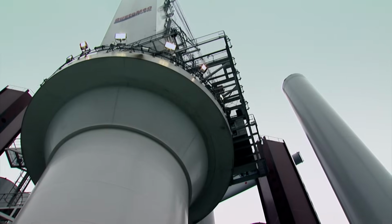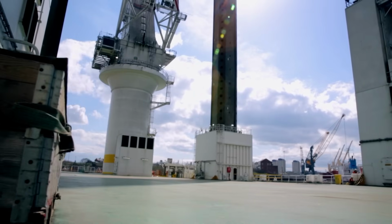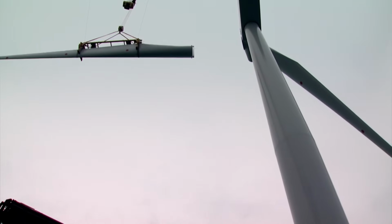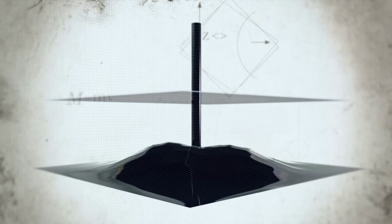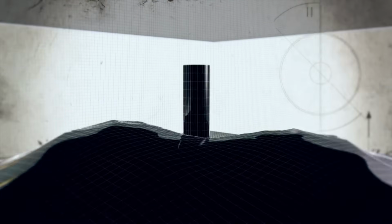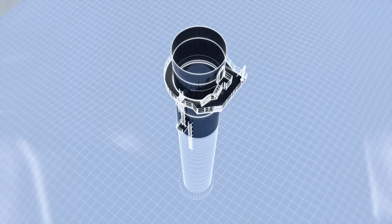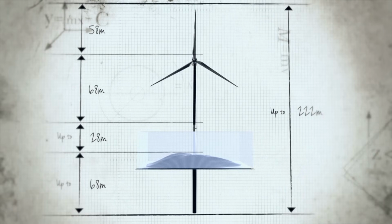But in order to assemble the component parts of the wind turbines, it needs even more muscle. So here we have a 1,000-ton crane, a unique piece of equipment. There was no other crane available that was so compact, that had such a lifting capacity. This mega machine can assemble the superstructure of an entire turbine. First, a hydraulic hammer is used to drive a giant 5.7 meter diameter steel tube, which can weigh up to 650 tons, to depths of up to 68 meters below the seabed. This holds in place a yellow transition piece, which can be up to 28 meters high. Next, the main tower is added, topped off by the nacelle and hub. 3 58-meter-long blades complete each 480-ton structure.